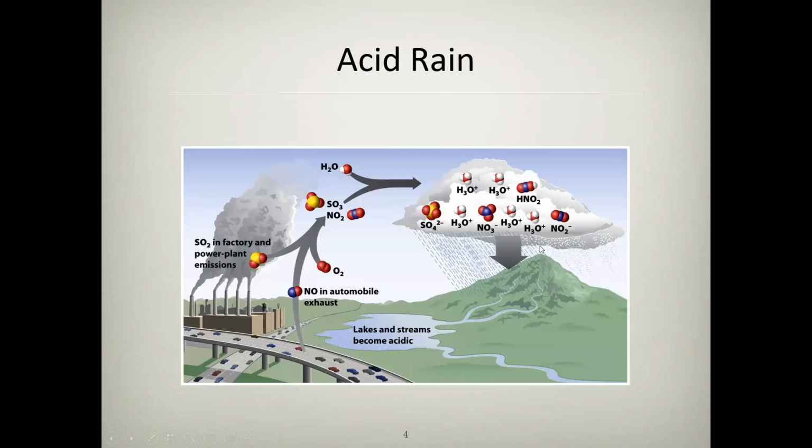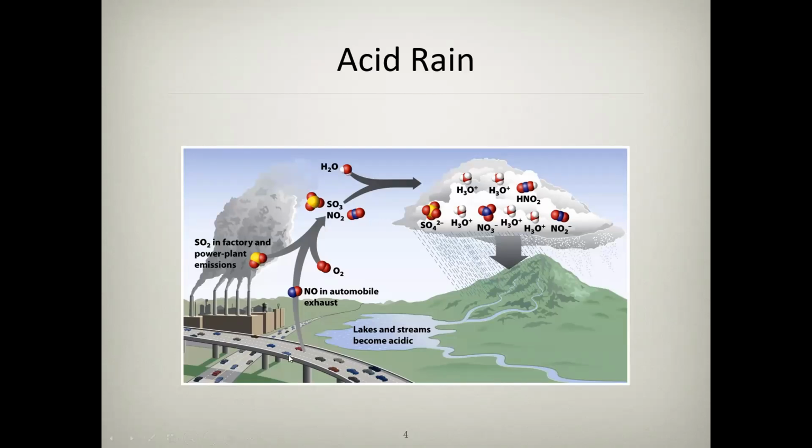And then environmentally, these are going to be important, especially with the acids, because of acid rain. If we look at the picture here, we can see the power plant. We're going to have some sort of combustion occurring, so it could be coal or some other fossil fuel, but we're going to be combusting it. And with that, there's also going to be sulfur mixed into those fuels, so we're going to wind up producing sulfur dioxide.